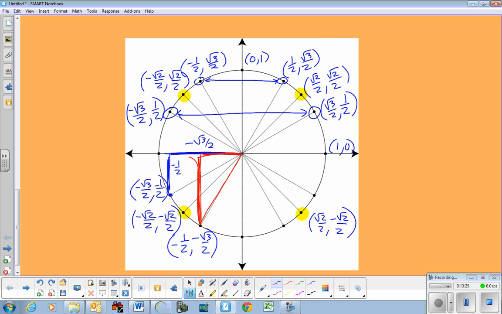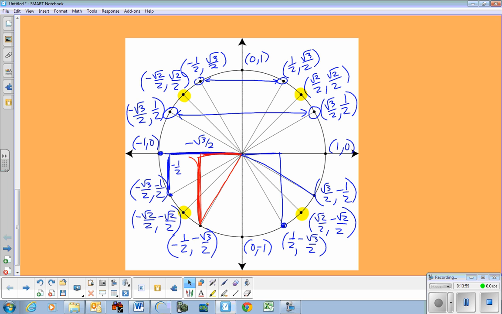All right, so use the symmetry. Don't feel like there's 100 different numbers you need to memorize. Use the symmetry. This one would be negative 1, 0 over here, 0, negative 1 down here. This next spot, short distance right, long distance down. 1/2, negative square root of 3 over 2. This last one, square root of 3 over 2, negative 1/2. All right, not memorizing, using symmetry and using patterns.